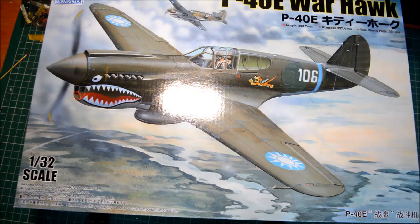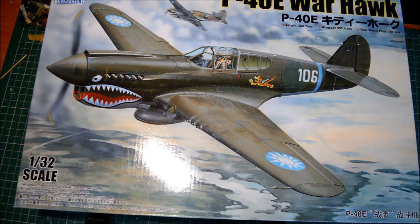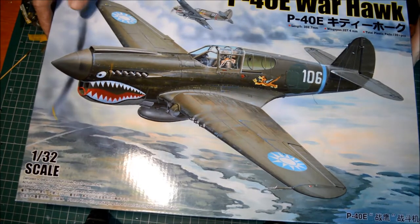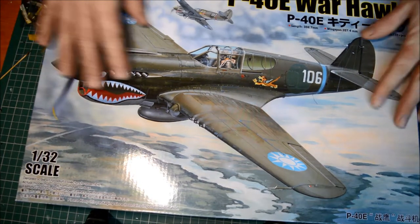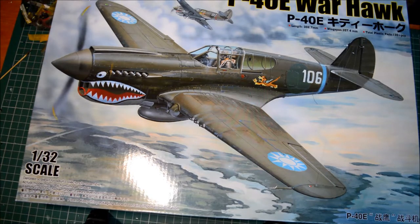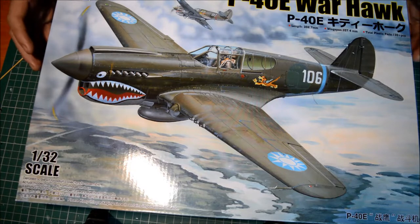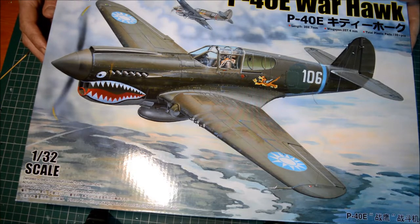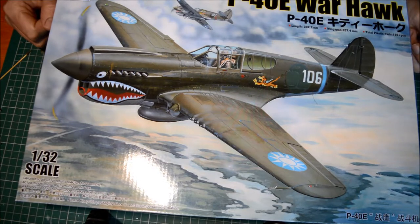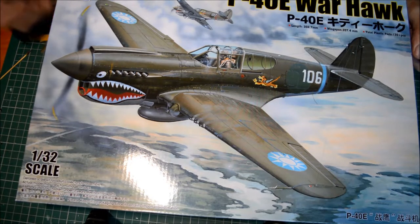Righty folks, here we are. Sorry about the glare, let me just try and push that away from the scene a bit. There we go. We have the beautiful box, like I just said. Scale 1/32, which is actually a pretty big scale for us aircraft modellers. Mostly my standard scale is 1/48, but sometimes you just like to bite the bullet and go for a bigger variant. Like I said, I saw this pop up on the website and I thought, oh, that's going to be a nice scheme because I do like the E variant.